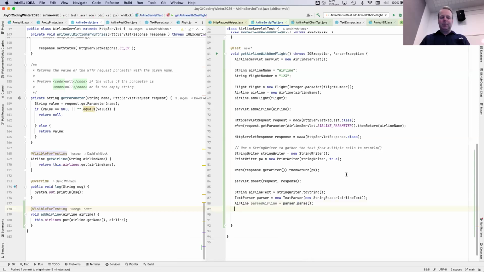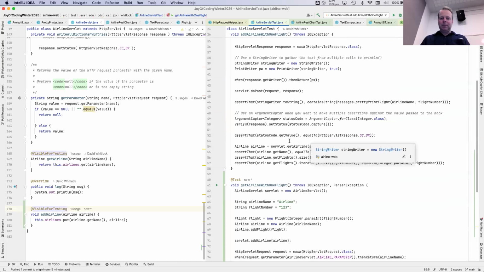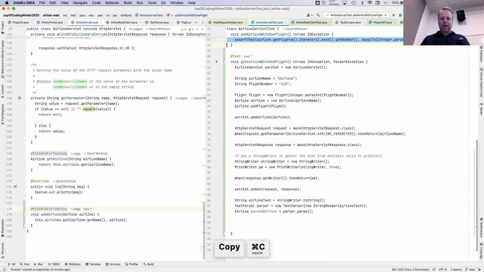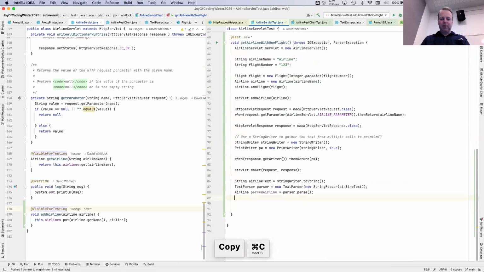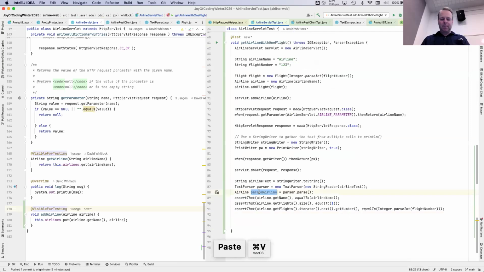And now I'm going to assert that. Yeah, I basically want all of this stuff, but I want that for parsed airline. And then flight number, yeah, flight number can be an int here. I'm going to keep it that way. I like it that way.